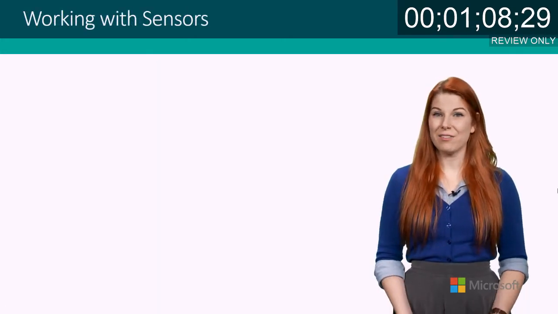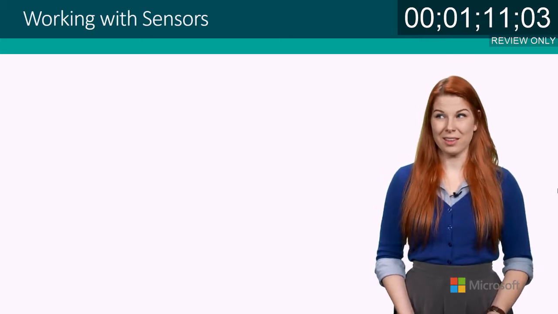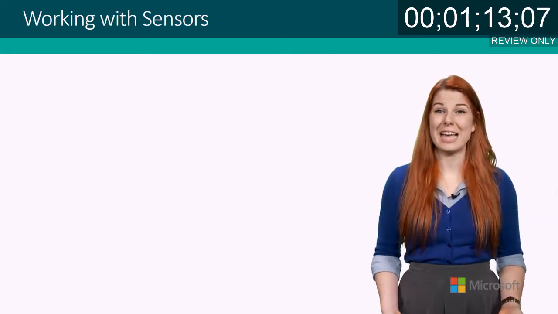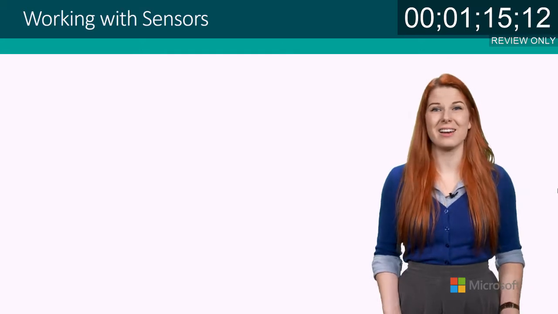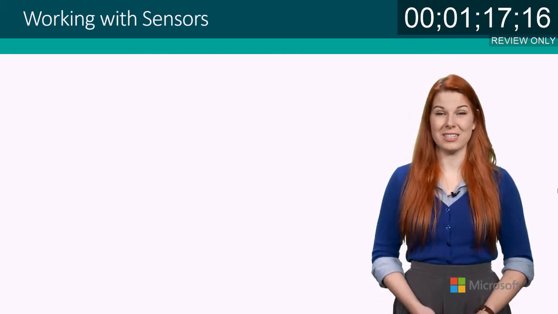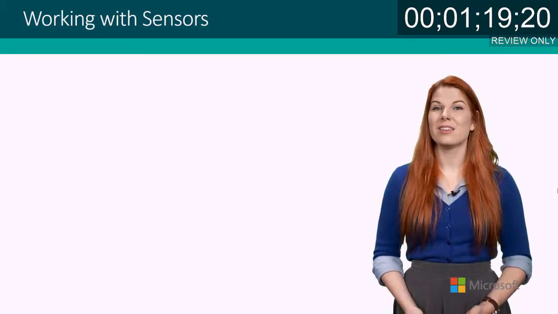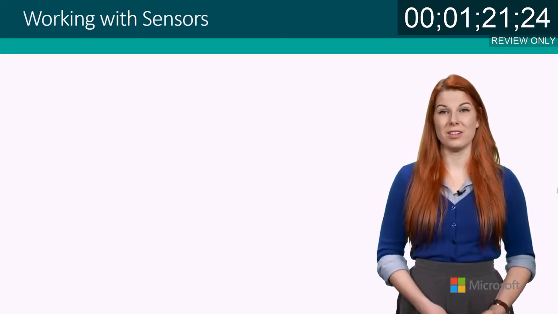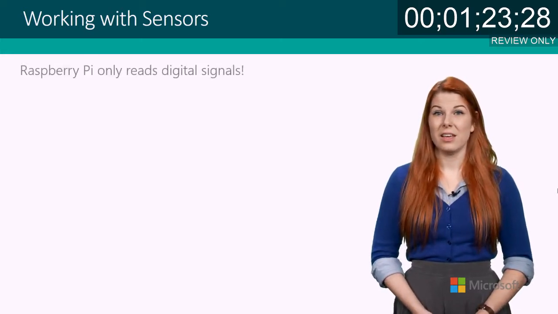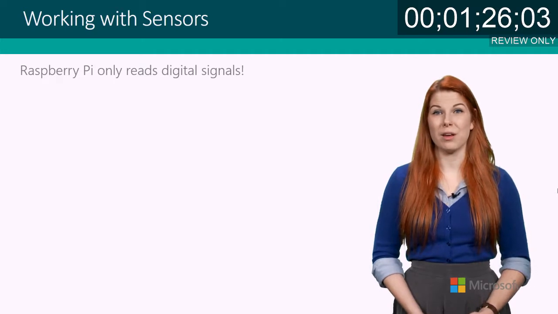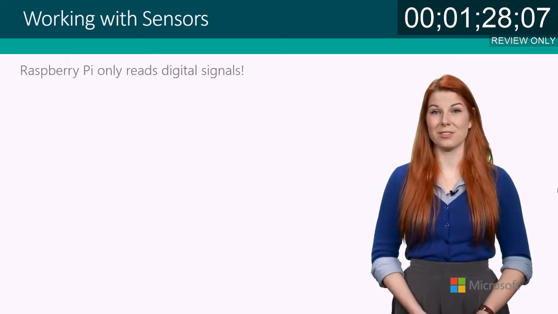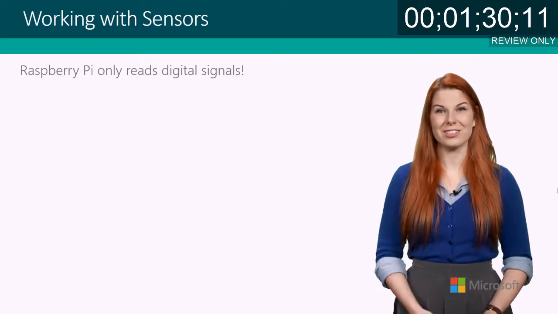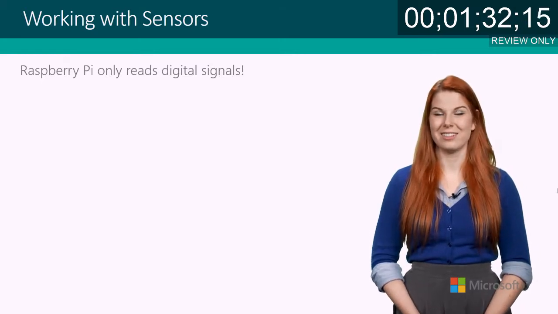So now you've got your sensors, you're probably thinking, hey, pretty much everything in the world is analog. And you're right, we live in an analog world. So our sensors are collecting data in that way. However, there's a few different ways for you to convert it into the way the computer understands. It is important to note that the Raspberry Pi 3 only reads digital signals. So no matter what you're reading, you gotta transform it into something it can understand.